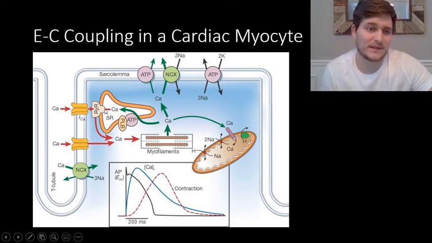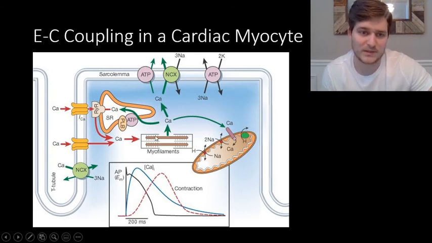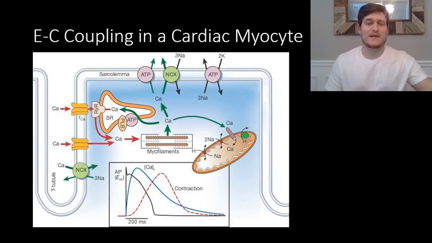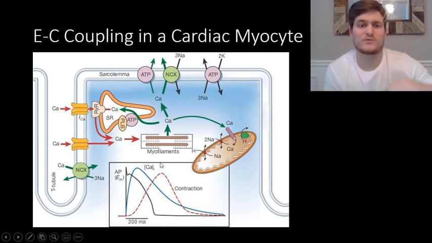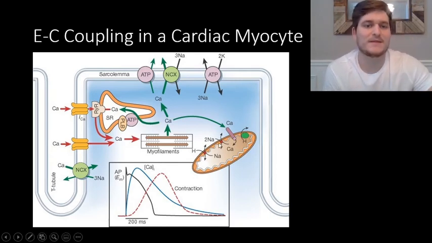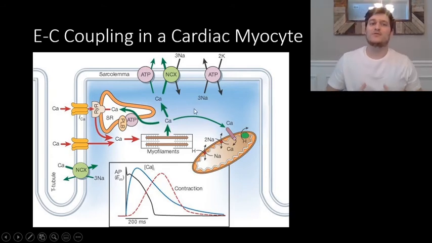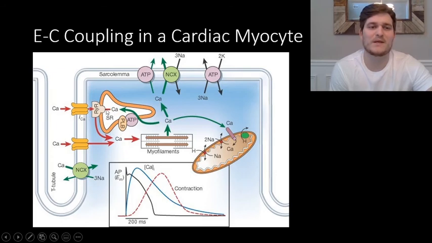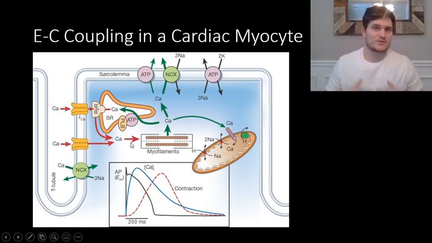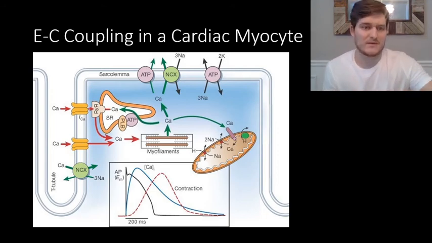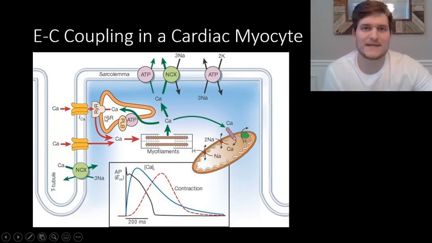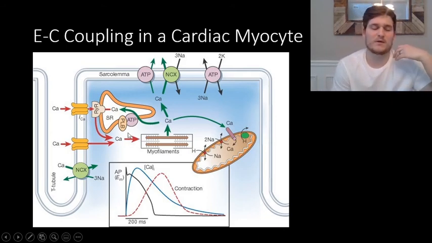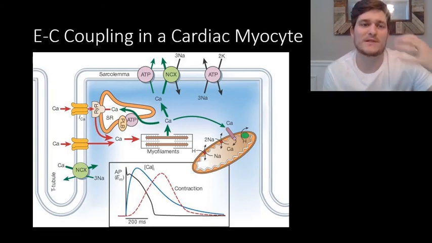So the more calcium that is released from the sarcoplasmic reticulum and binds to troponin, the more cross bridges between myosin and actin, which equals a higher tension produced by these cardiac muscle fibers. And so if we want to increase contractility of these cardiac muscle cells, then we would want to increase the amount of calcium being released from the SR. And there are many pharmacological agents, drugs, that do this in our heart muscle cells. An inotropic agent, that is an agent that increases contractility, is going to lead to the release of more calcium from the SR. That equals greater cross bridges, that equals greater forces being produced by the cardiac muscle, and that's going to lead to a higher stroke volume.